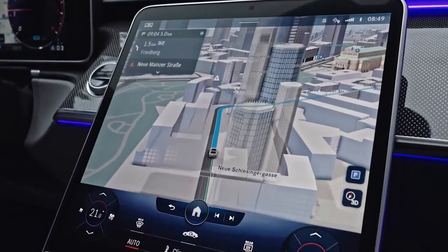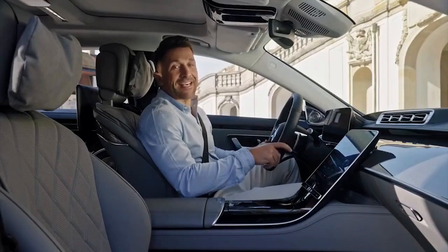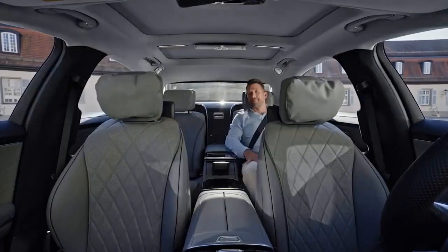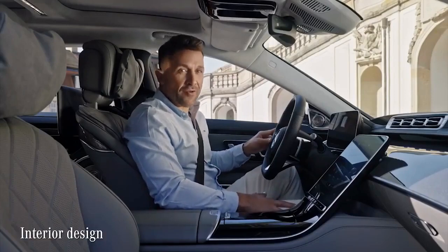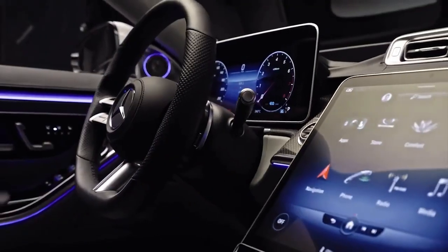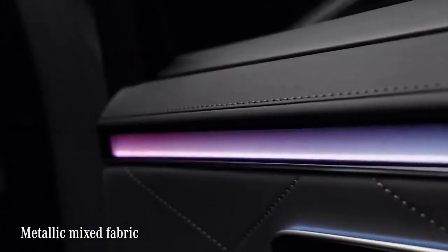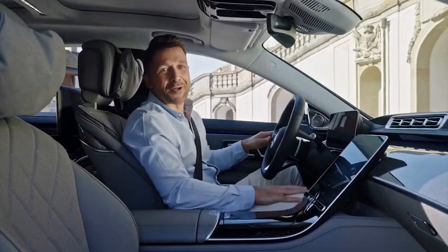On the inside, the S-Class is designed as your feel-good lounge. For many, the car is the third place after home and work, and therefore should give you the same levels of coziness, quality, and cutting-edge technology. The newly designed interior appears to be a revolution: the dashboard is wide and clean, the digital screens look cool and work perfectly, and the materials are just so greatly crafted — a mix of high-quality fabrics and aluminum inlays. Very stylish.